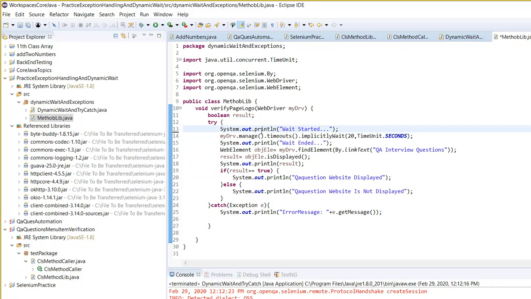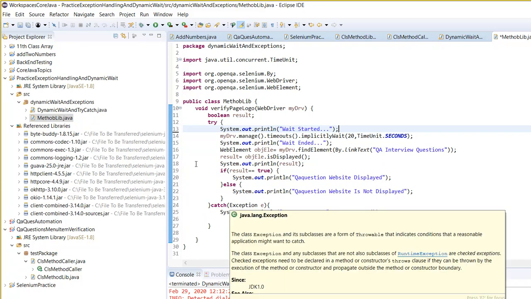So you use try catch to organize your exceptions, and you use implicit wait to do your wait time. That's all it is. Try catch to handle any exceptions. If the object is not there, or if something is wrong with the code, it will go to the exception block. So with the catch block, it says exception e. Do you need that? Now when that exception comes here, right?